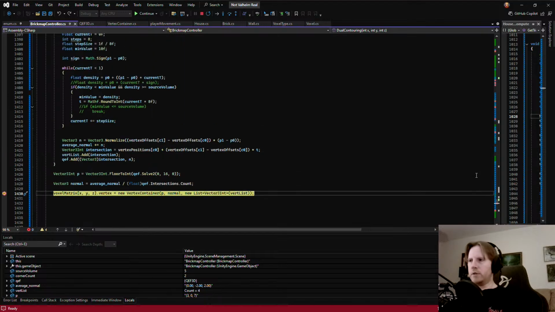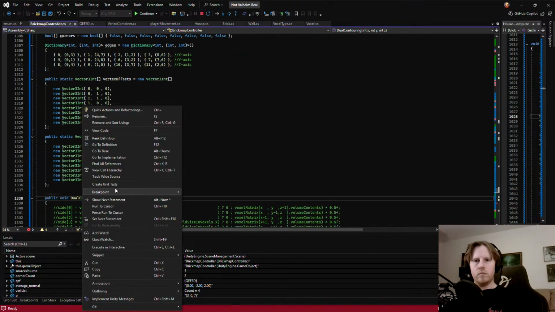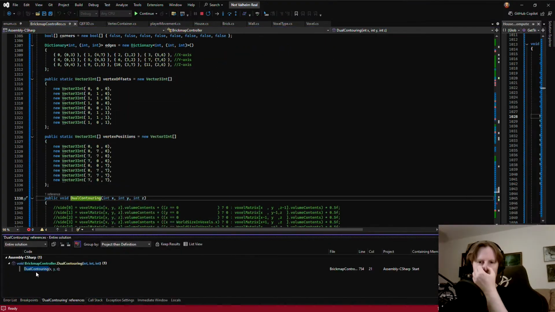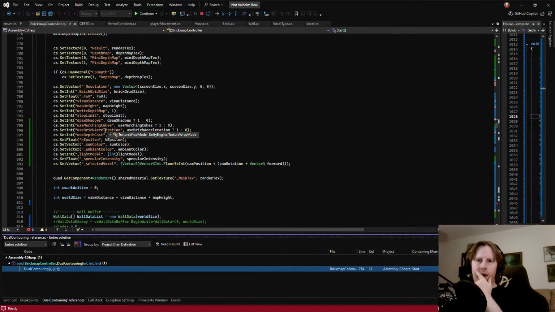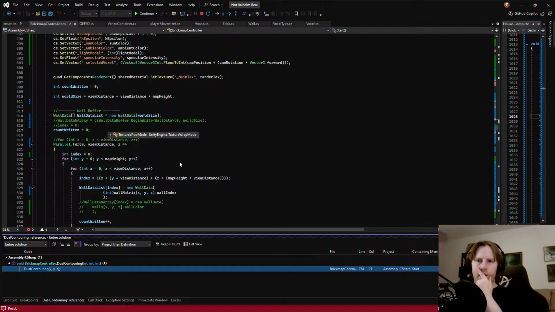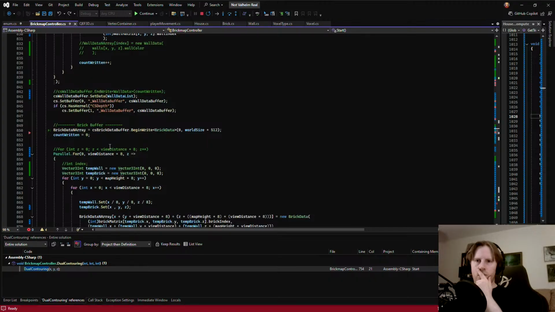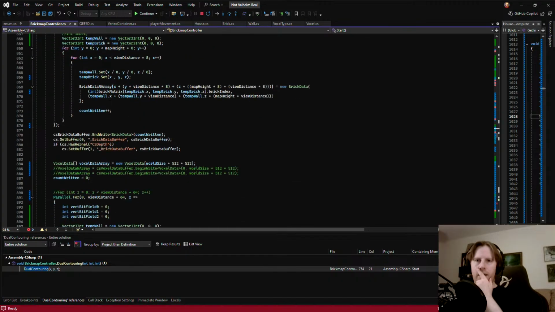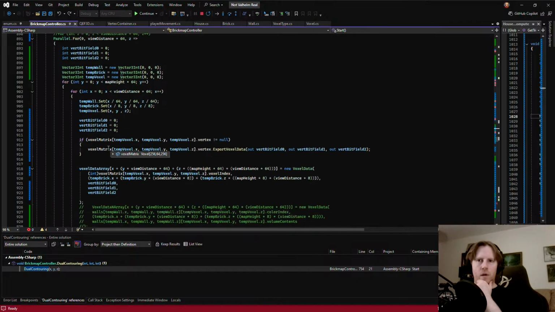So why is it busted? We're here right now, and we then have to break data, view distance, voxel matrix, export voxel data.